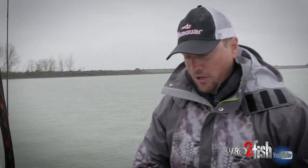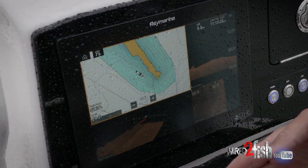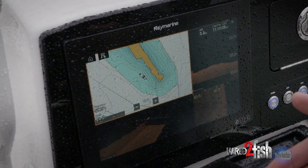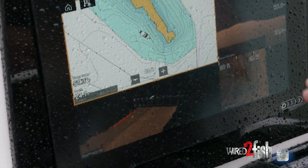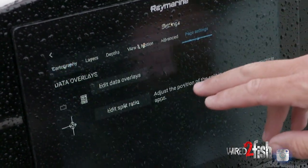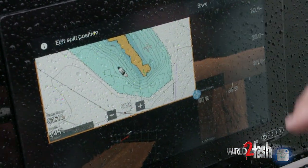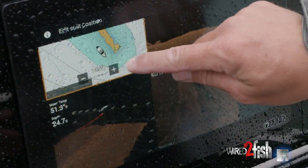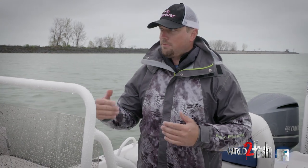So let's get to this thing. I'm going to drill down and show you how I set my electronics up to look at this particular area. I have my screen set up in four different ways: I have my down vision, I've got my side vision pointing to the port side because the eddy and the breakwall are on my port side, and this is your real vision 3D so it helps me discern what's going on with down vision and side vision all in one. I'm going to adjust the split ratio so I see more of those three than the map. Just slowly zooming in — side vision is what I really want to see right now, to find any bait or anything going on. The ability to split these screens and adjust the split ratio on the fly with just a couple of touches allows me to find what I need quickly.